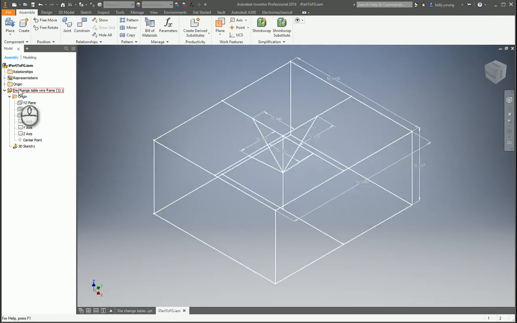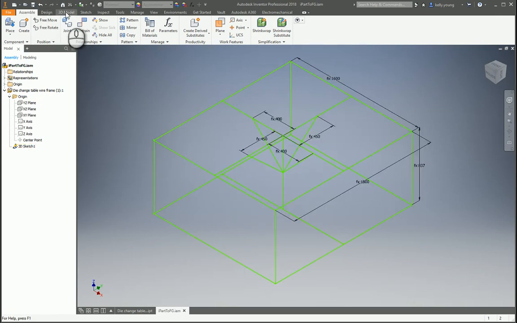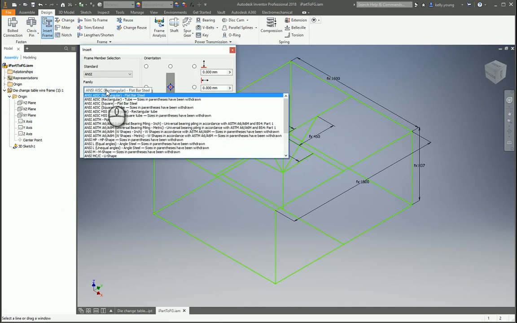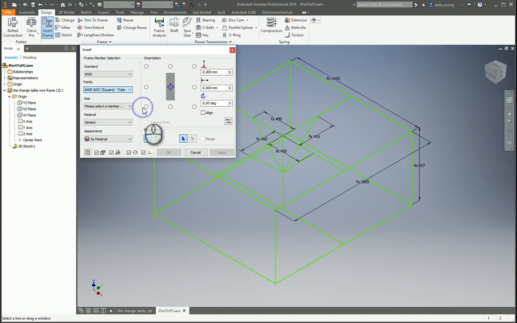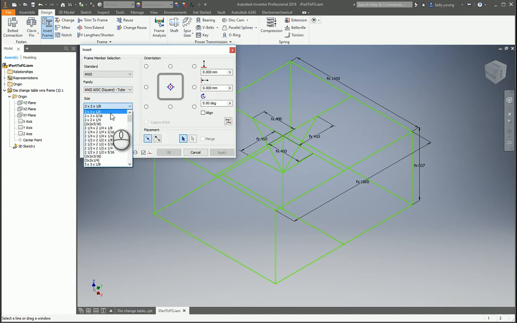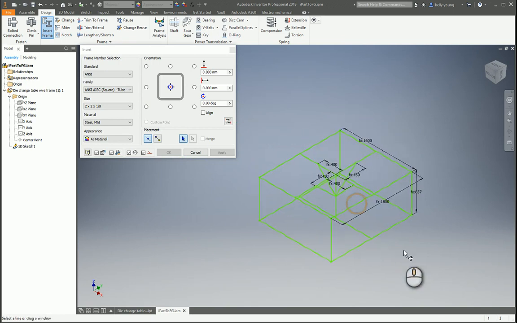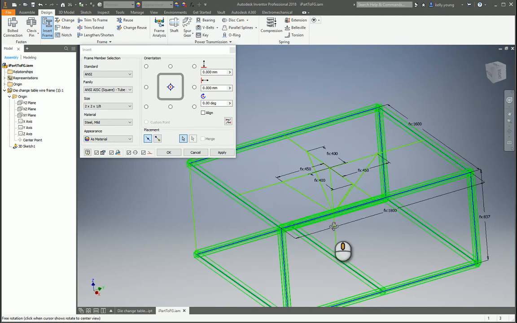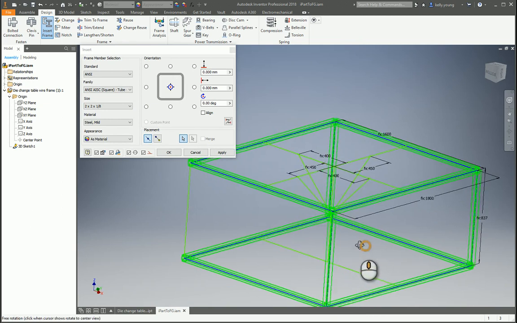All right, so now we got our part saved and we have our 3D sketch. So we can come into here and insert our frame. So we'll find our tube. And I didn't say what it was, so let's just do a 2x2. And then you can go ahead and select your stuff. Now, typically I just select everything and then unselect what I don't want included, which would then be these things. Use the control button to deselect things.